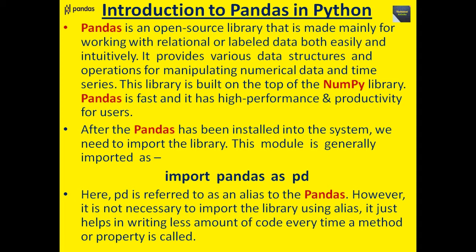After Pandas has been installed into the system, we need to import the library. This module is generally imported as import pandas as pd. Here pd is referred to as an alias for Pandas. However, it is not necessary to import the library using an alias. It just helps in writing less code every time a method or property is called.